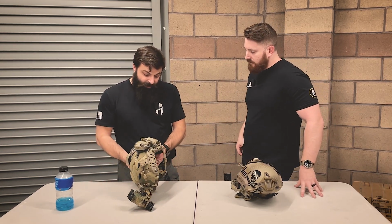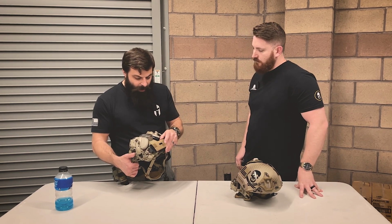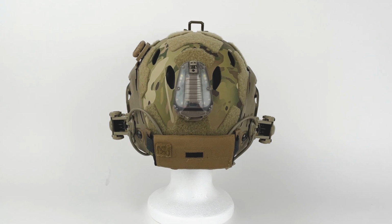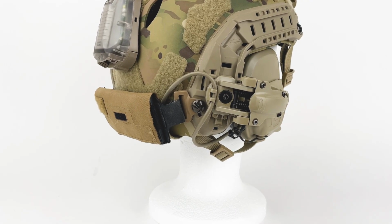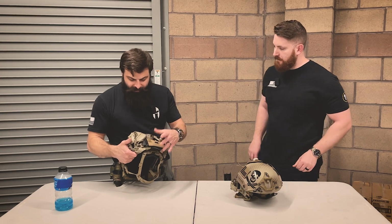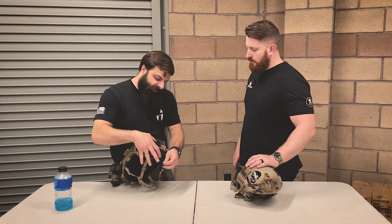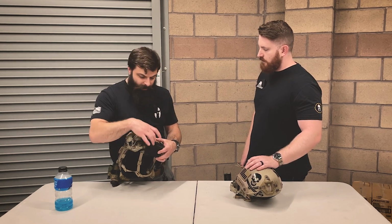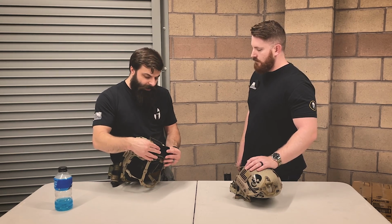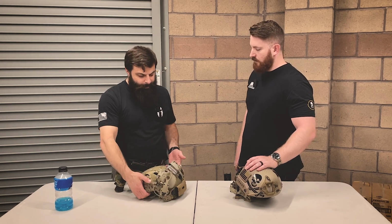I guess so. Starting at the back then, since that's the same proximity to where these are mounted. I am using an OpsCore specific counterweight kit. So they make it for their helmets, for their system. It's Velcro on the back, but it does bolt into the bolts for the rear ARC rails. Very clean. So it's super stable. It's not going to come off. It does Velcro open. The weights are individual in there, so if it's too much weight, you can pop some out. You can pop some out and put batteries in. You can tailor that for what you need. You might not need all the weight on there, depending on what unit you're using or how well it's balanced on your head. But I like that.